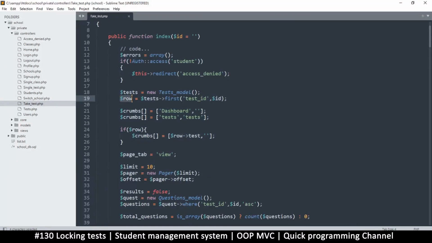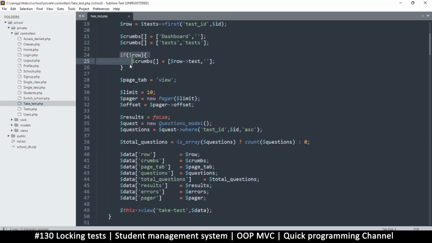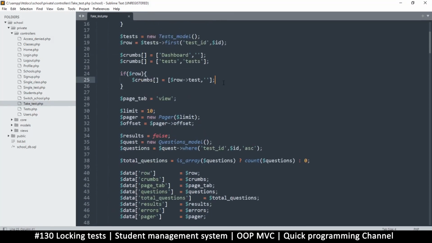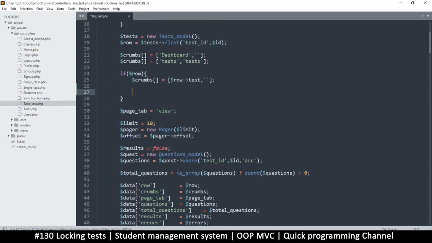So right here is row, and we have an if row right here, which means we did find row in this section, and so we may take advantage of that. So right here, I'm just going to create a query here.